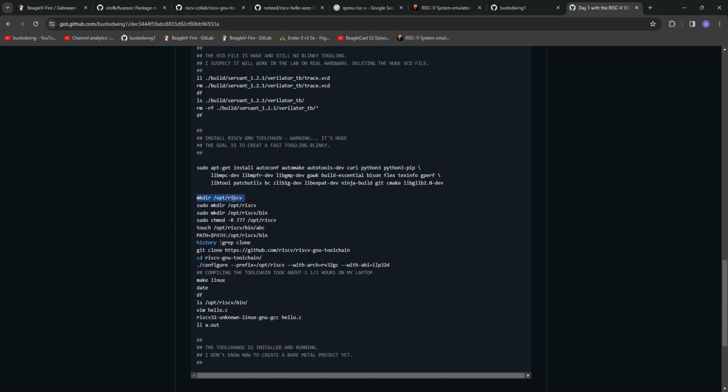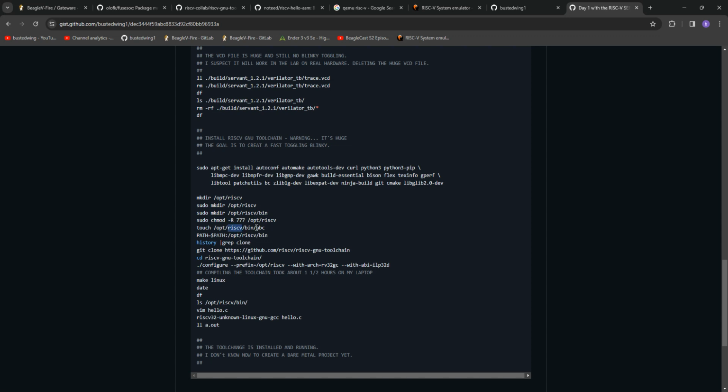It's a protected directory, so I had to make it with sudo. And then I created a bin directory, which is where all the binary files would end up. Again with sudo. And then I changed the mod to 777, which gave the world read, write, and execute privileges to everything that's in this directory tree. And the -R, capital R, is for recursive.